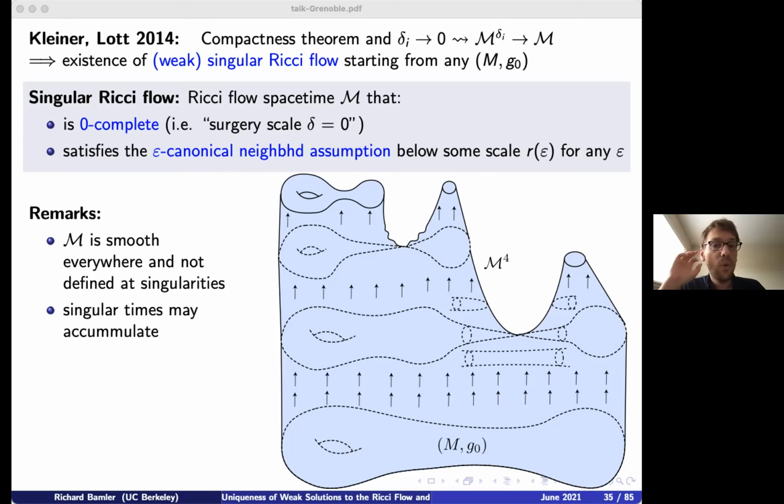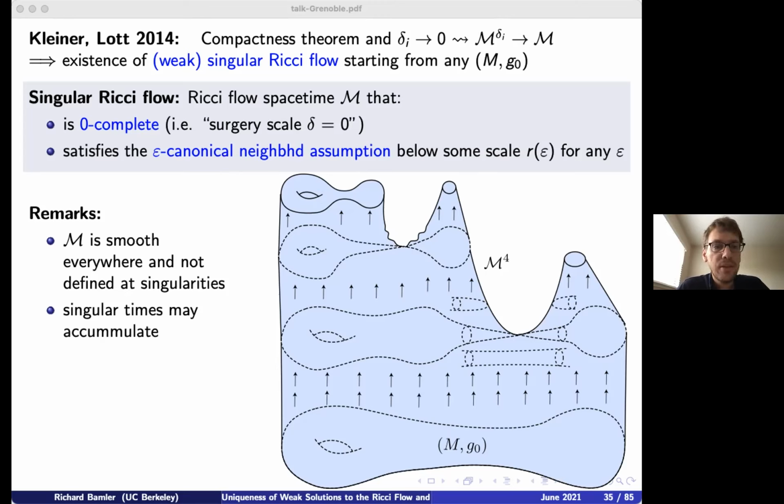Right? So the only thing that we know, and I should have added this here, is a result due to Kleiner et al. That states that the set of singular times in such a flow must have Hausdorff dimension no bigger than 1/2. Okay, so the set of singular times is definitely a set of measure 0, but we don't know if there's any accumulation. We just don't know any example, or we don't know a proof that it can't happen. All right, are there any questions on this?